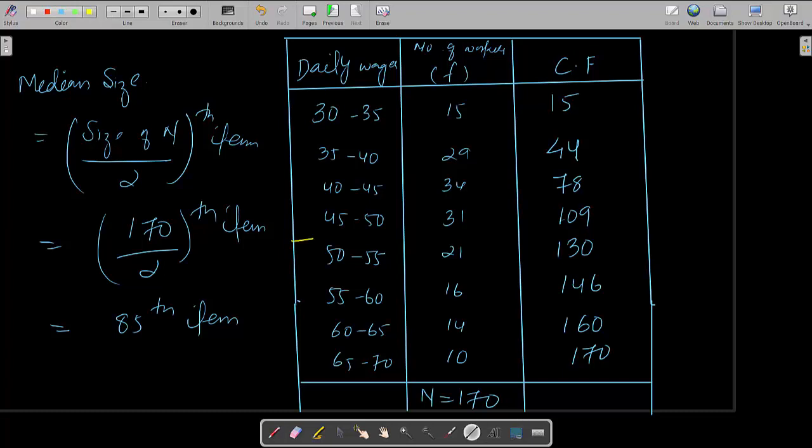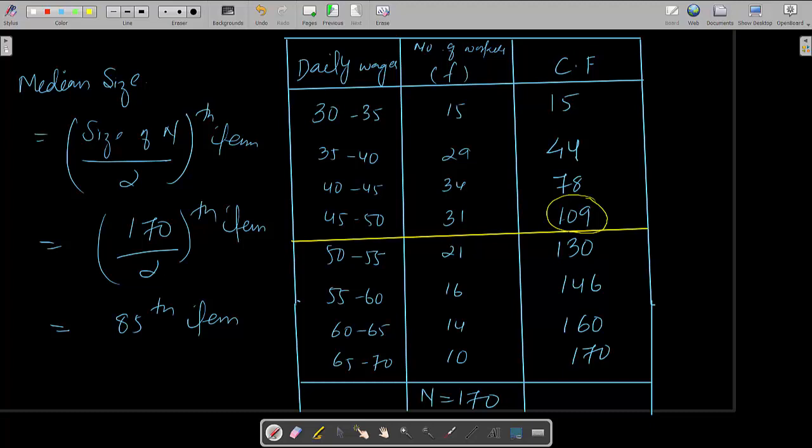So you can underline this with your scale and pencil. Or you can just circle it also. Okay, but the best thing is you just underline it.